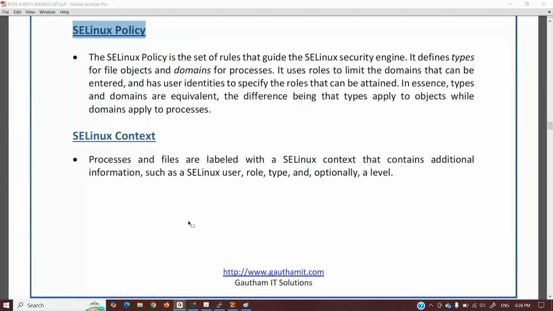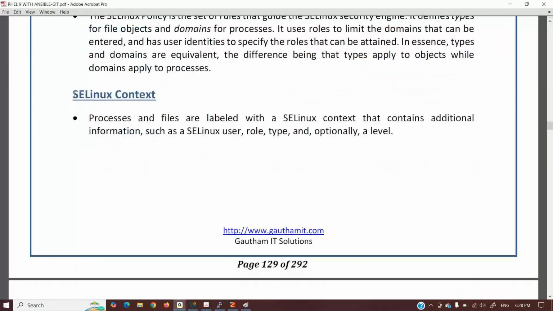So one of the very important concepts that we are going to talk about is SE Linux context. Policies have the concept of context. Contexts are the permissions that are labeled to every file. Every directory has this SE Linux permission that is called context.